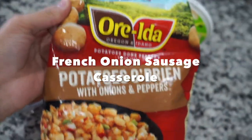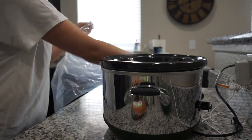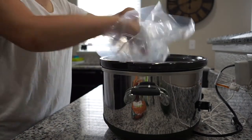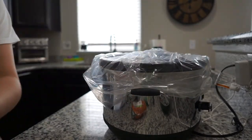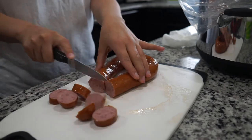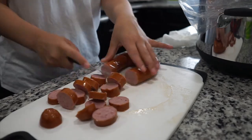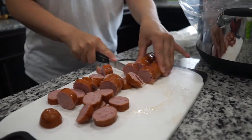Okay, so next we're going to be making this French onion turkey sausage casserole. It's literally so simple and just 3 ingredients. So again, I'm just going to line my crock pot with these liners. It just literally makes cleaning up so much easier. I'm just going to chop up my sausage. This is turkey sausage. I'm just going to chop them up and toss them into my crock pot.